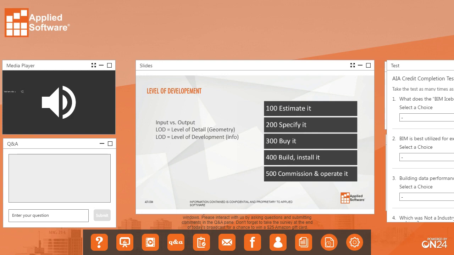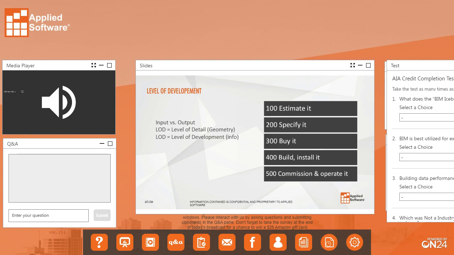So think of level 400 as if you were to buy a piece of HVAC mechanical unit, that unit, if it was at level 400, would show you all the individual hangers and screws and where to place them. And level 500 is ultimately everything, where it gives you the ability to commission it and operate it.